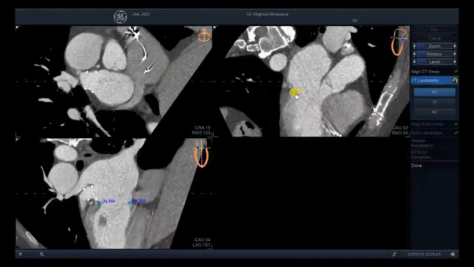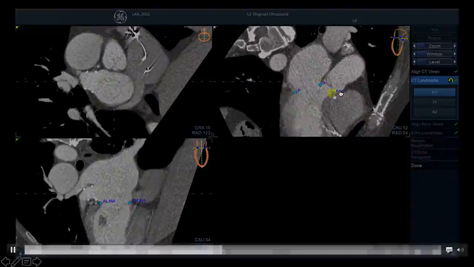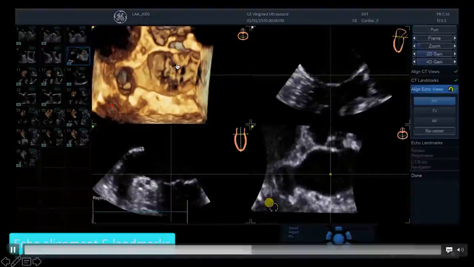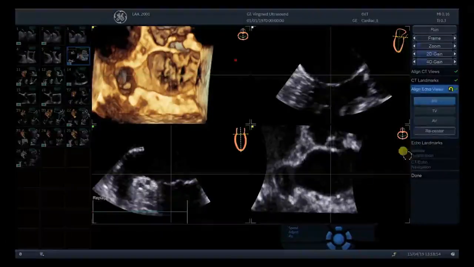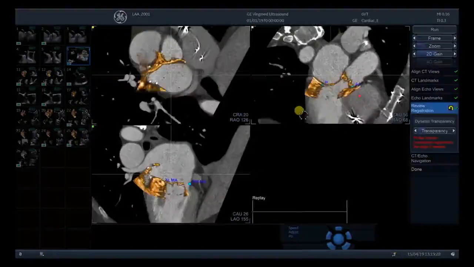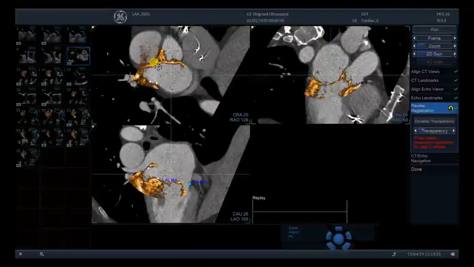We're then marking our various structures, and you can see posterior, anterior, and also aorta. What we then do is to acquire a four-dimensional echo image, and we do the same thing again, and we mark the various structures using the same annotations that we've used on the CT scan. Now the machine will then cleverly co-register the CT and the echo images together, and we do a few minor adjustments to make sure that the registration has been appropriate, and we're then ready to go.